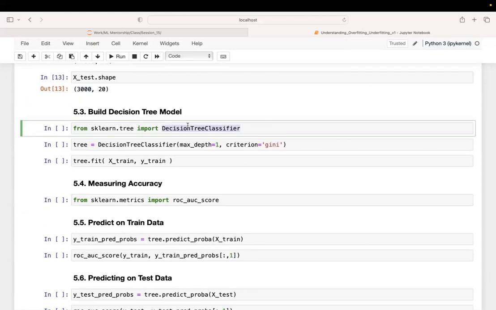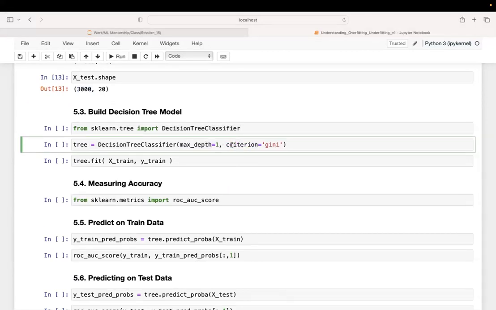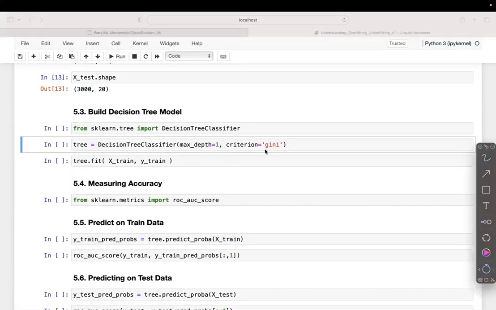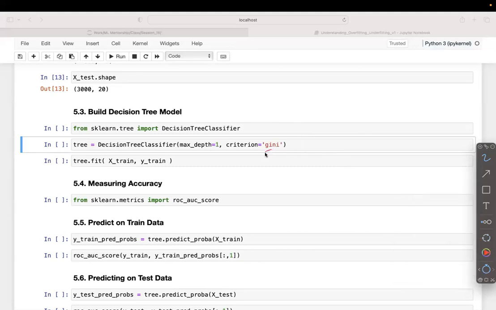Now, if you build a decision tree classifier, there are two hyperparameters, as we already discussed in the previous session. One is the criterion to search for the decision boundaries. One is Gini, the other one is entropy. So you can use either of these two. And the other is the maximum depth, the depth of the tree. So this can be a depth of 1 or 2 or many.